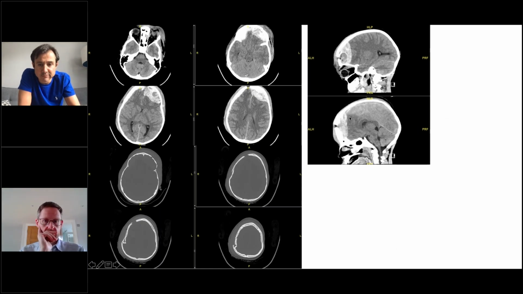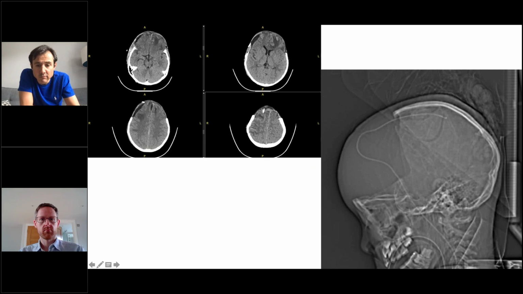So I don't know if you can see my mouse, but she's got this obvious extradural. So these are sagittal scans we're looking at here. You can see this obvious extradural hematoma here, and you can also see the extent of her fractures. If you look down at the bone windows on the bottom left, you see all these fractures running all the way through her brain. And if you look at the amount of contusion around the orbit as well. So this poor girl was in a really bad state when she got to us.